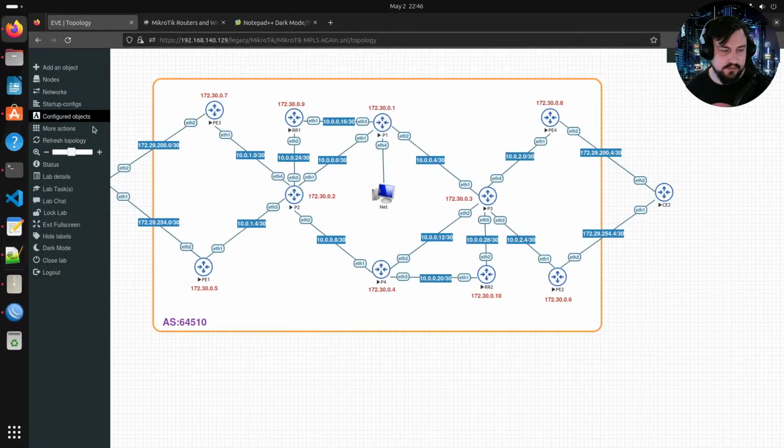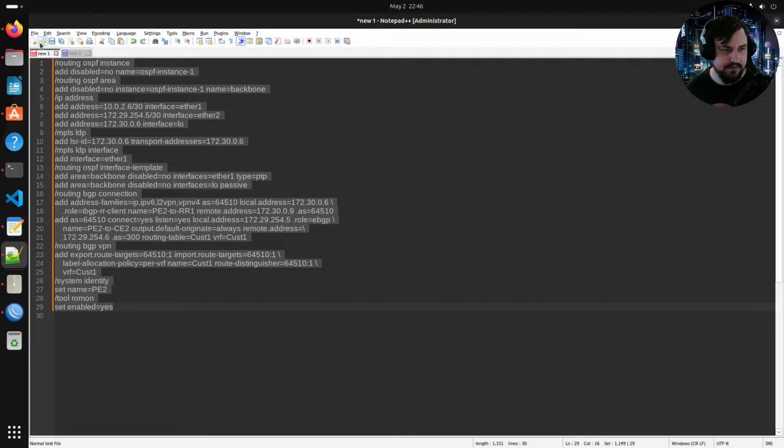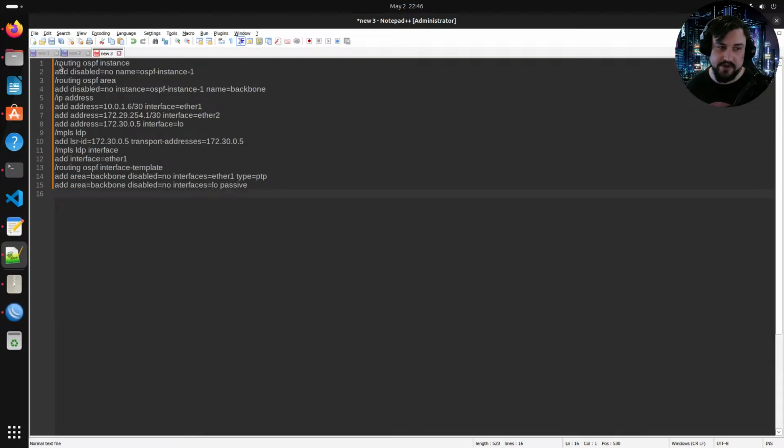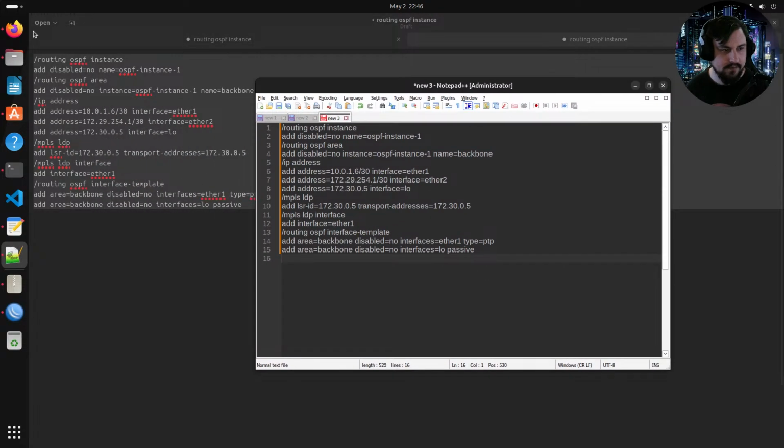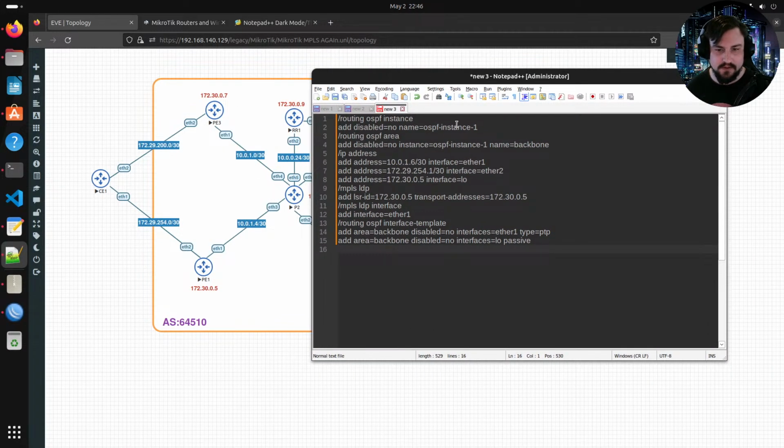So where am I? Let me just copy this into Notepad++. And I'm already doing this with Notepad++ as well. All right, let's have a look and see what we're doing. So OSPF, that's fine. IP addresses, Ether 1, 10.0.1.2.